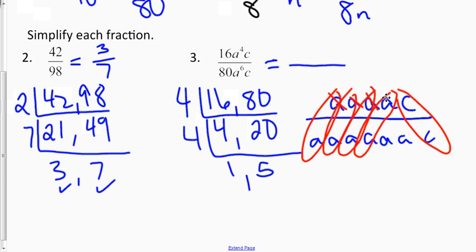Then I want to get rid of or cancel out all of my common factors here. So I'm left with a squared in the denominator. So my numerator, I only have 1 in my numerator, right here, right? And understood 1 here. And then in my denominator, I have 5a squared. And that's how we write equivalent fractions and simplify.